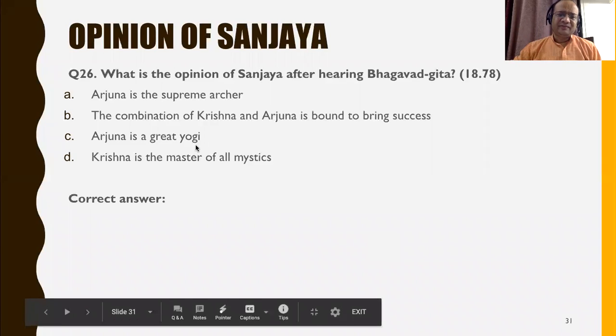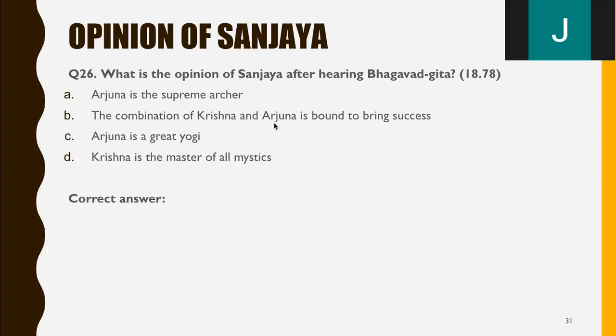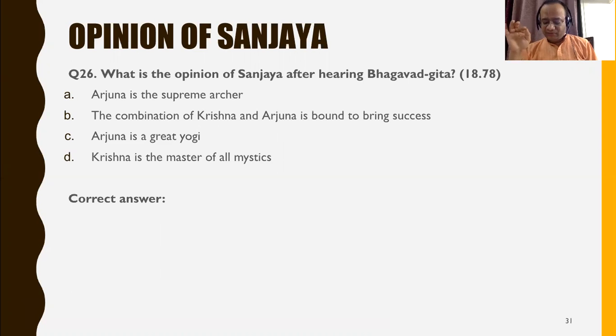So the stress is that whenever we have in our life Krishna's instructions always, and we have the submissive attitude of Arjuna, a following attitude, then our life is bound to bring success to us. There will be opulence, there will be vijaya, there will be bhuti, there will be power, there will be niti, there will be morality. Everything will be there. So these two things are the recipe of success.